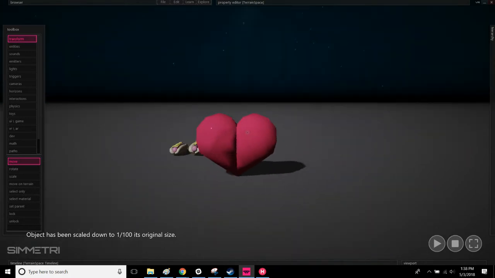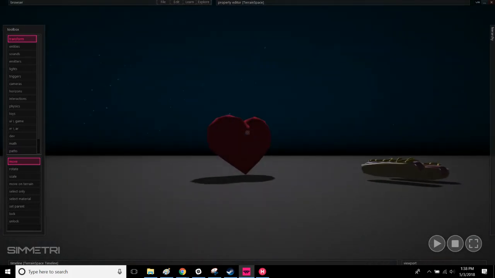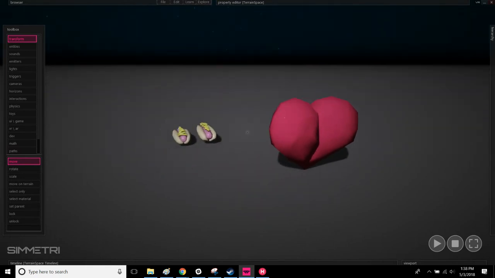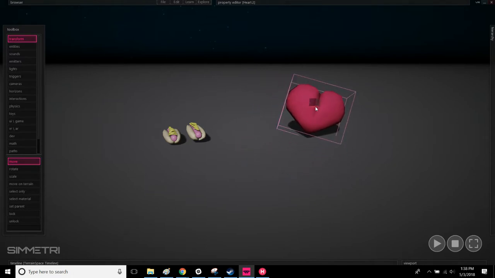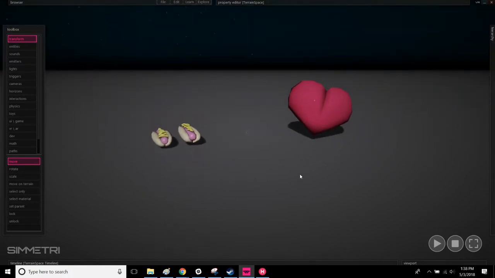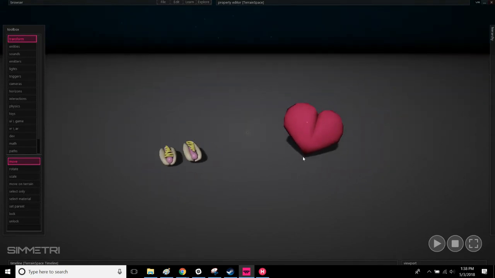I may flip over to, well, it depends on where you want to be. There's obviously directional light coming in from here. If you want this background, that might be nice. It's fine with me. Rotate this heart. That looks good as a heart. Put it in position. And so now these objects won't be grabbable until we add a rigid body to them, and then they'll be grabbable and movable in VR.